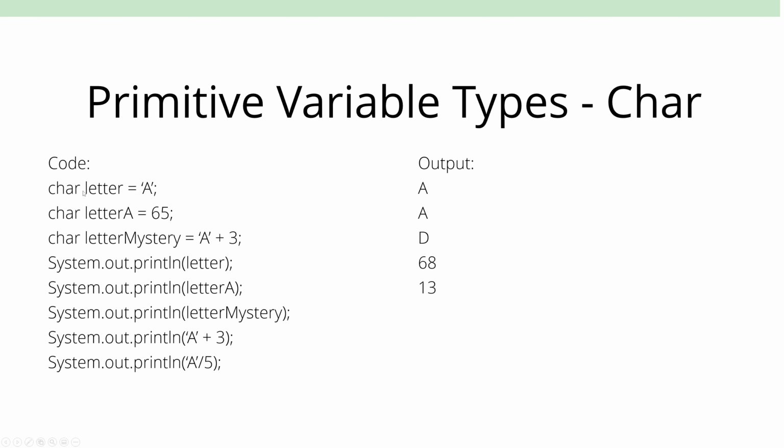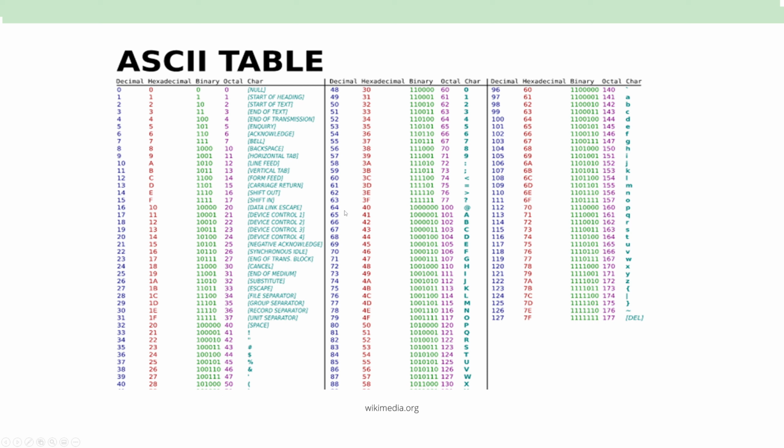Okay, so these first two lines of code should be familiar. These were on a previous slide, but now we do capital A plus 3. So remember, capital A is a character. Notice the single quotes. That's a character. We add 3 to it. Well, what is 3 more from 65? 66, 67, 68. And the character equivalent is capital D.